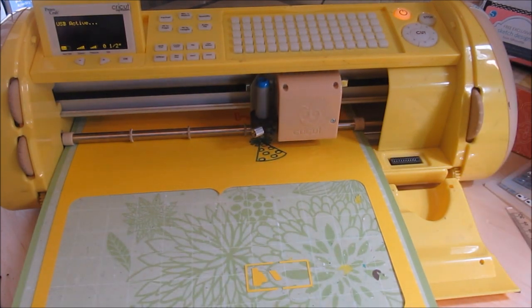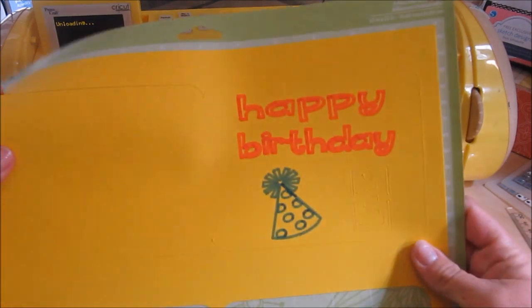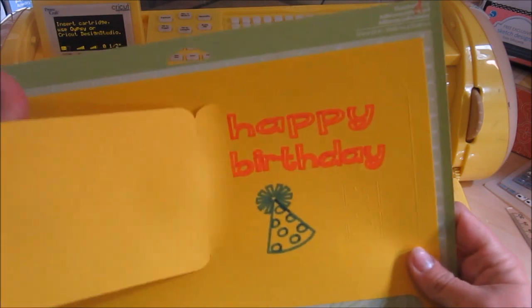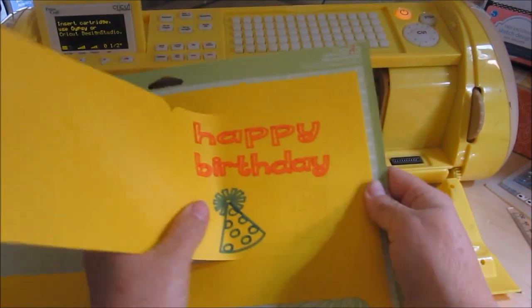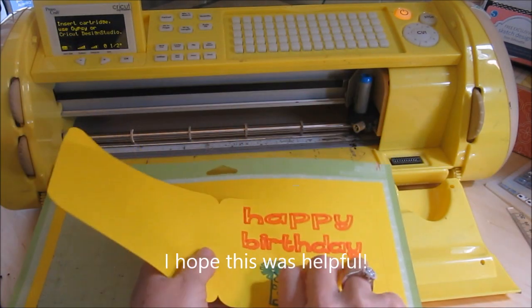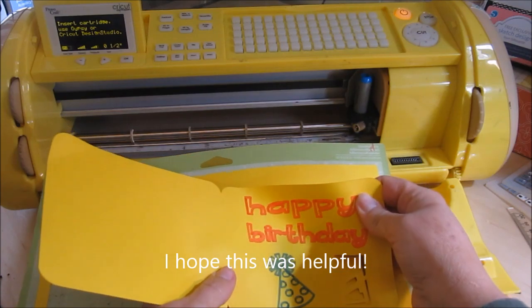Okay, let's unload this and see what we got. Aw, look at that, a nice simple card. And you could do your own little personal touch by coloring in the letters or using some gel pens or something like that. Sparkle it up.